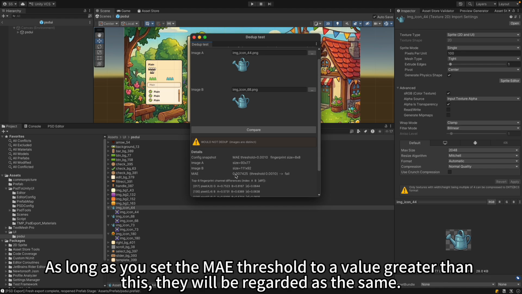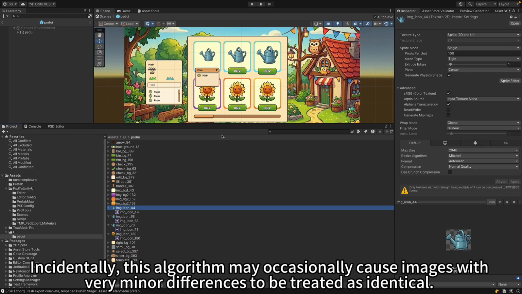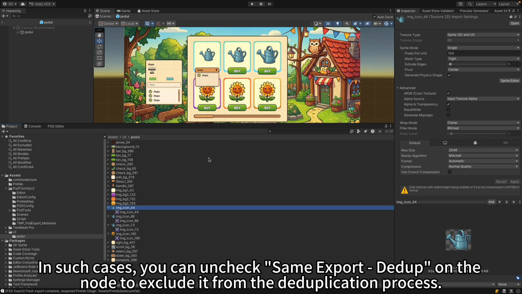As long as you set the MAE threshold to a value greater than this, they will be regarded as the same. Incidentally, this algorithm may occasionally cause images with very minor differences to be treated as identical. In such cases, you can uncheck Same Export Dedup on the node to exclude it from the deduplication process.